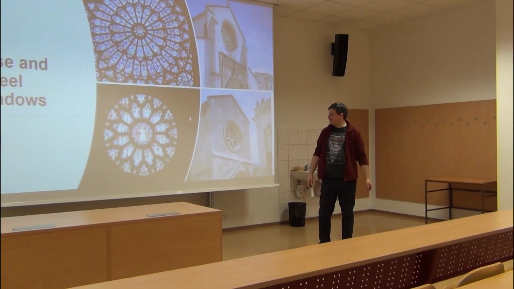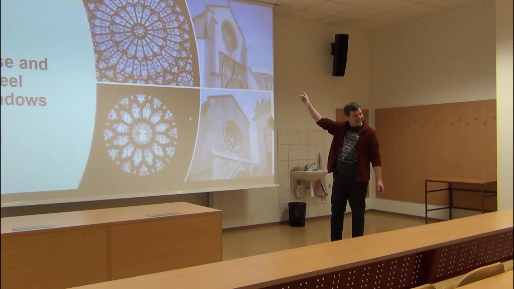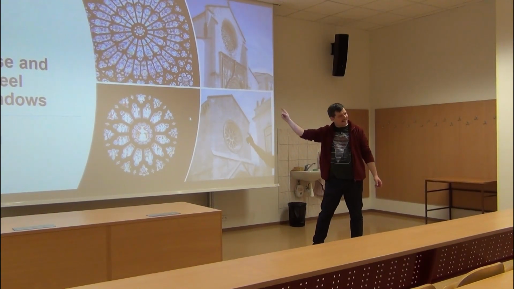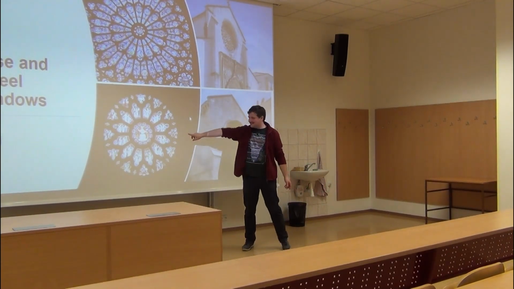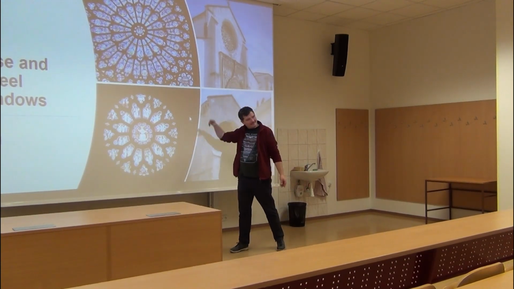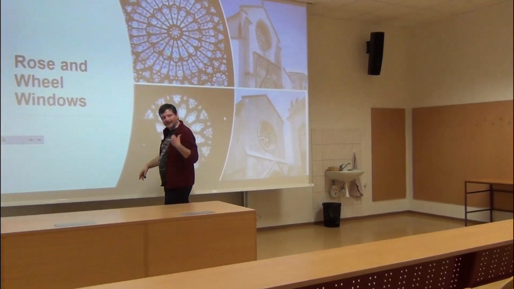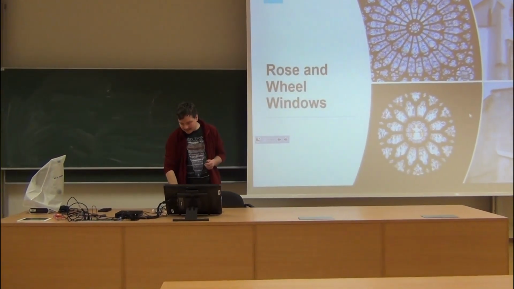Now, by the way, if you are saying, yes, that is all fine, but this doesn't look like this and this doesn't look like this, yes, you're right. These windows are not the same, but this is a wheel window, and this is a wheel window, and this is a rose window, and this is a rose window, just not the same. So these are not the inside views of those examples.